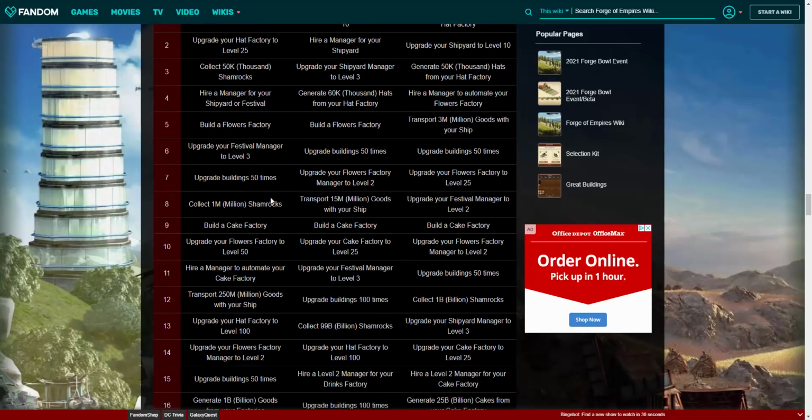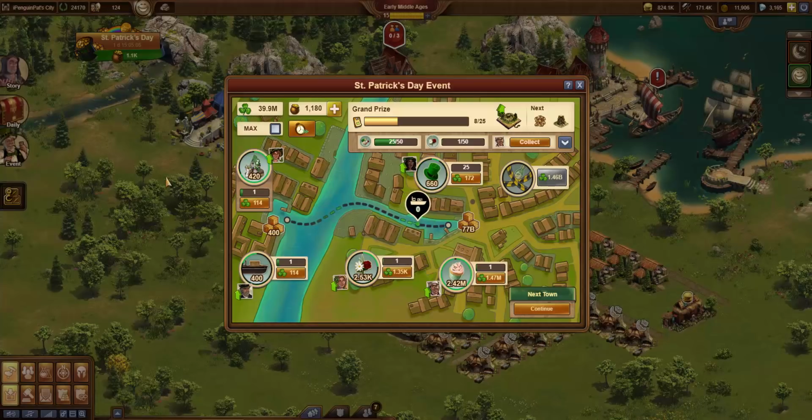A couple of the big ones that you really want to watch for are these ones where it says upgrade your building 50 times. Now, I made the mistake of, as soon as I saw this, just upgrading my building 50 times, you spend shamrocks and it upgrades and you see it's going up. Now, the problem with doing that is if you upgrade your buildings too early, as you upgrade them, the cost to upgrade goes up. And if you don't efficiently group your upgrades, you can end up having to spend a lot more shamrocks to complete your task than necessary, and that can really bottleneck your timing.